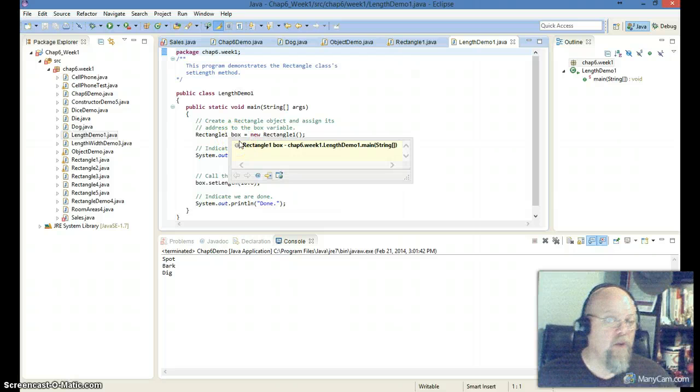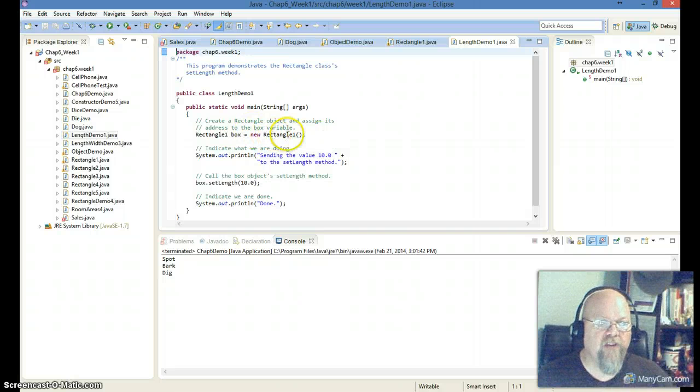So again, my rectangle 1 is my blueprint. I'm creating an object called box from it. And I'm instantiating it as a new rectangle, and I've got my left and right parentheses. I've got nothing in the parentheses. We'll talk about that a little bit later. And then I just say sysprint line, sending the value 10.0 to the length method. So box.setLength is 10.